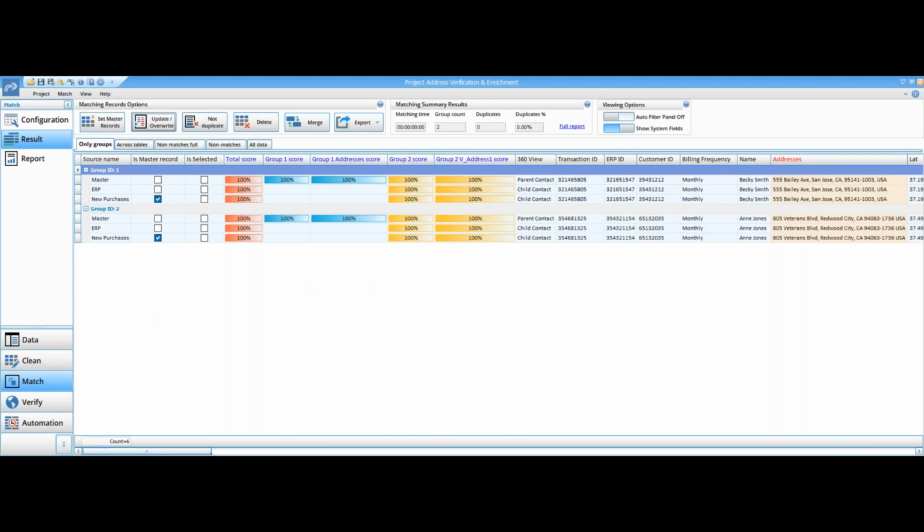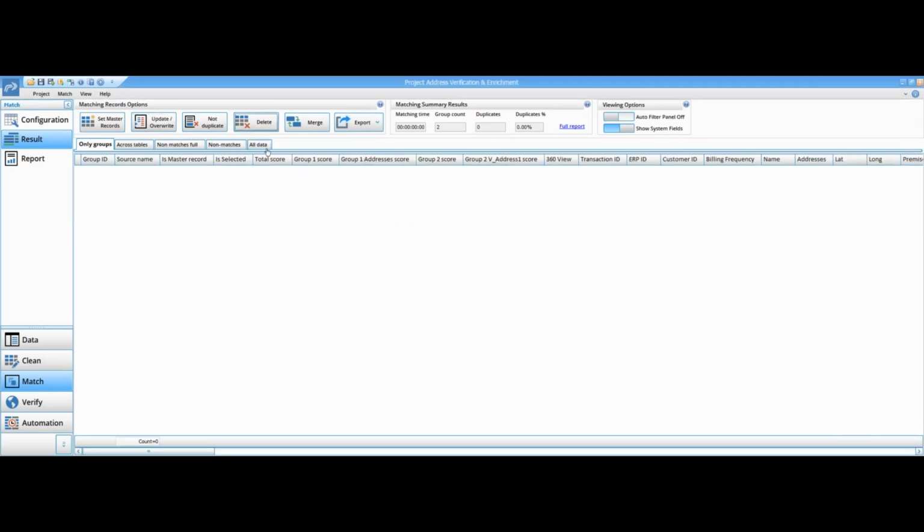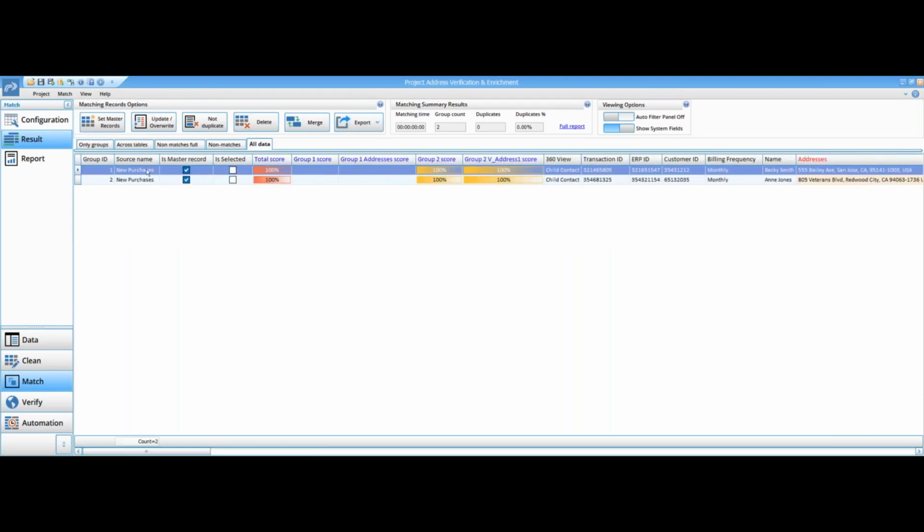Now our work is done. The information is complete, accurate, consistent, verifiable. We can go ahead and export at this point, export what we see on the screen. We can also do some deduplication, very quick, very simple. Just stick with a single record from that new purchases source. So we have those 2 customer records, complete with all of that additional information.